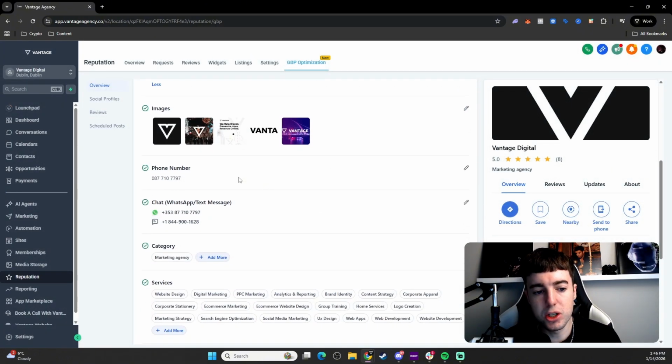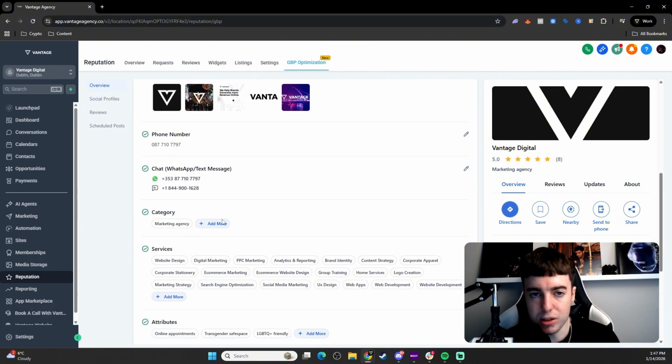When you come down, a huge feature is having the correct phone number. Make sure your phone number is up to date. And something a lot of businesses don't have connected is this section here. So allowing people to chat to your business using SMS and WhatsApp. So make sure you get both of these connected. It's going to allow people to speak to your business directly through your Google My Business, and it's going to allow you to get a lot more leads directly through Google My Business and Google Maps.